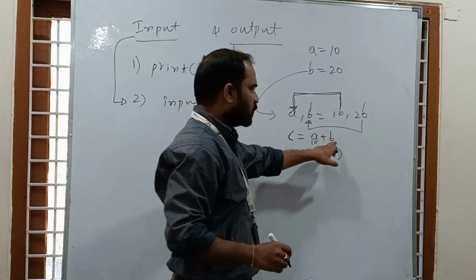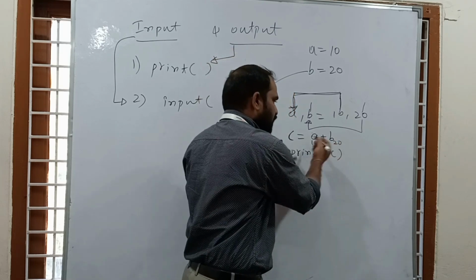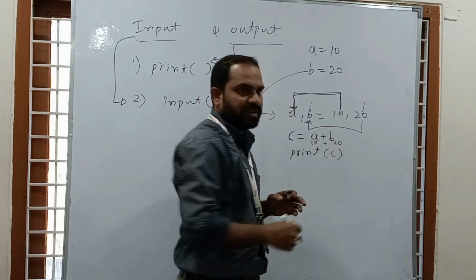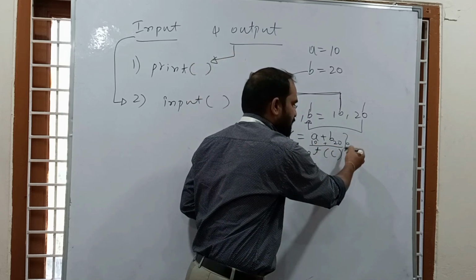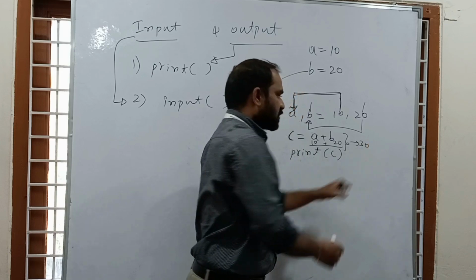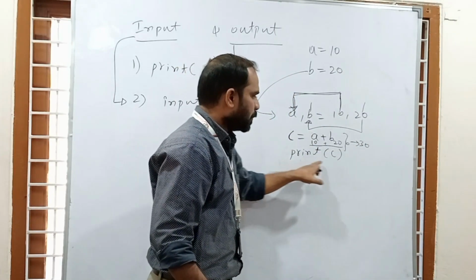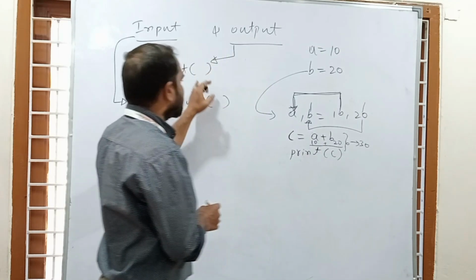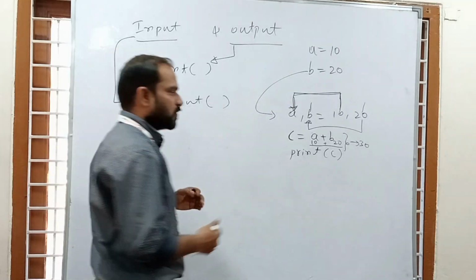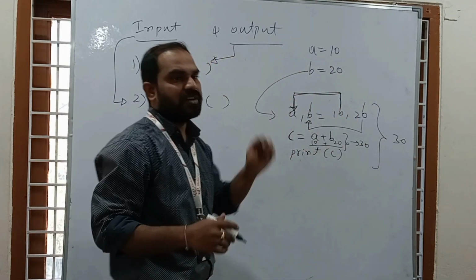10. Whenever you use B, which data will appear here? 20, right? So in between these two, what is their addition? So your expression will get evaluated. Now the result of this expression is 30, right? So now 30 will be assigned to which variable? C. After that, print C. To print the output of your program, we will be using the print function, which is an output function. Now the output of this program is 30, which will be printed on the console.